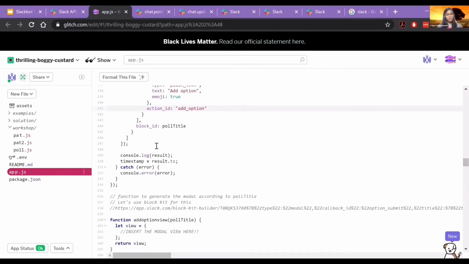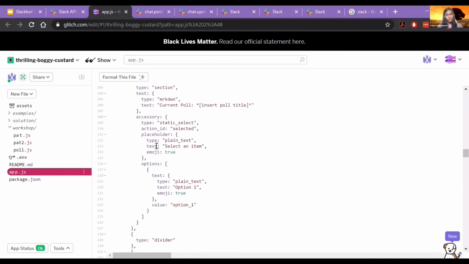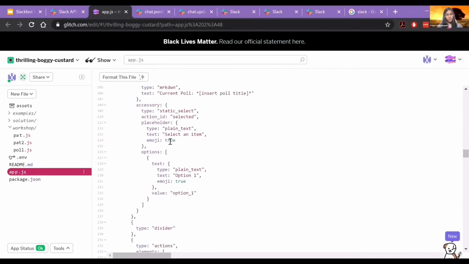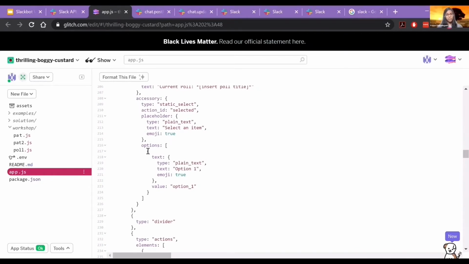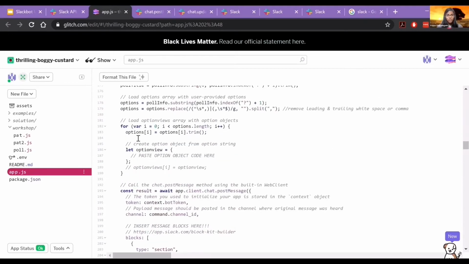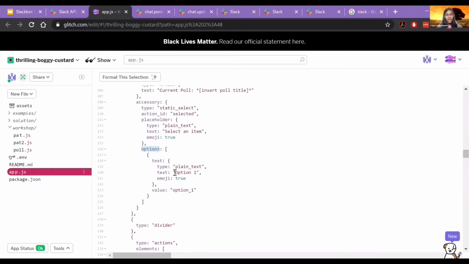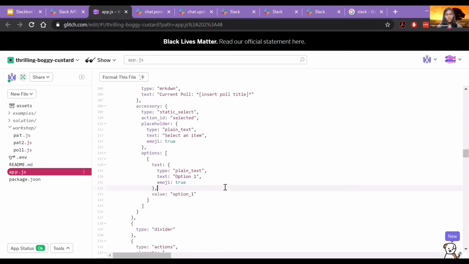Now that we've done that, okay, so we have our post message command. Now let's go over here to our options. You see right here we have our options. So this presents a problem. Basically what our problem is, is that we need to retrieve the options from the options array that we created up here, because we are not going to know what the options are beforehand. We retrieve the options from the user input. So we can't pre-lay out our options in this method structure. We need to build it once the slash command is called.